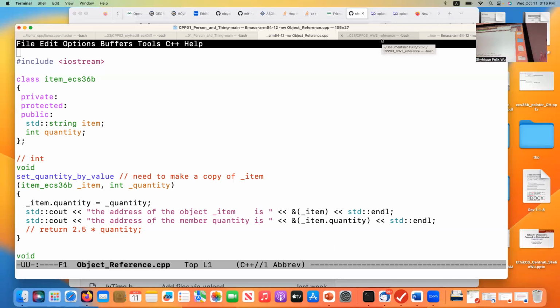This is the advantage of a C or C++ programmer. We can print the address within the function and outside the function and see if they are the same or different. That's why I add these two lines. By the way, I already uploaded this to GitHub as well. I feel this is good for you to see a different way to prove and verify what you're doing.